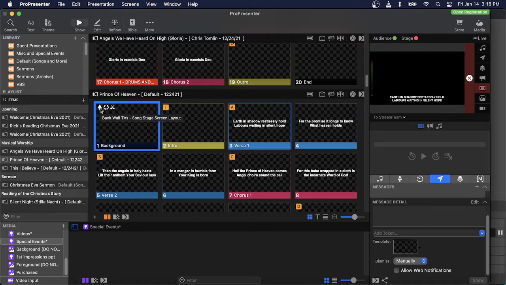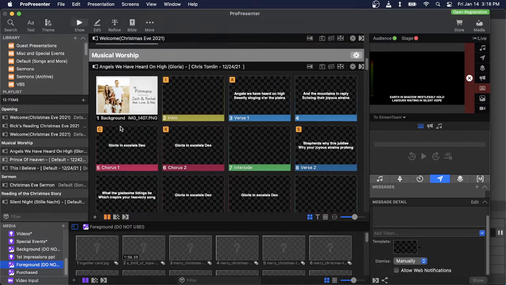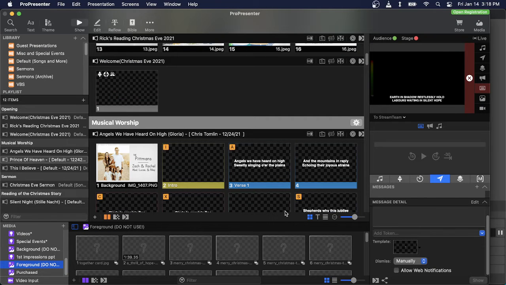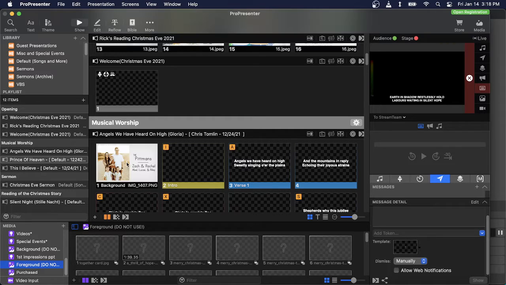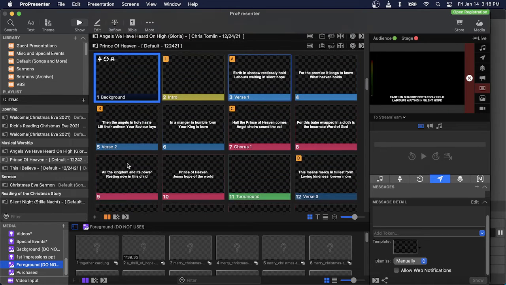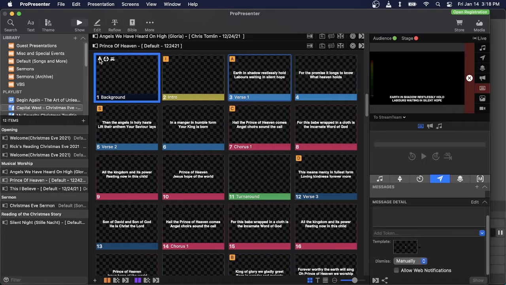So we always need a media action, which is really just like this is a media action. See, this icon here is showing the media action, and it's showing that it's in the background. Okay, that's the first one. I don't have very much media on here on my computer. So, media action, and we need a stage action to make sure that the stage screen shows the right thing. That's this icon, if you can learn those icons. This third one is slide destination to show where the slides go.